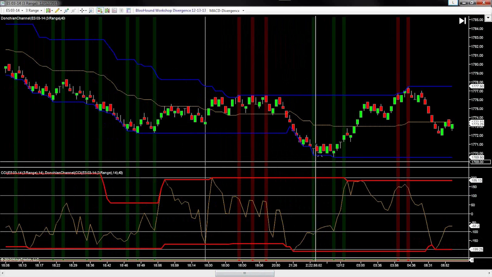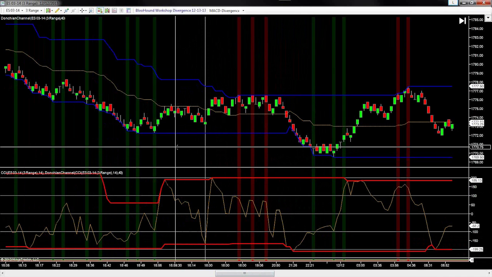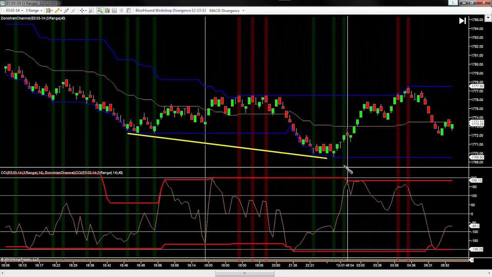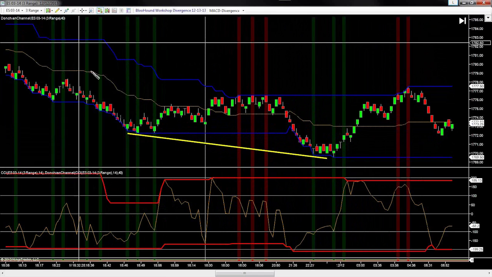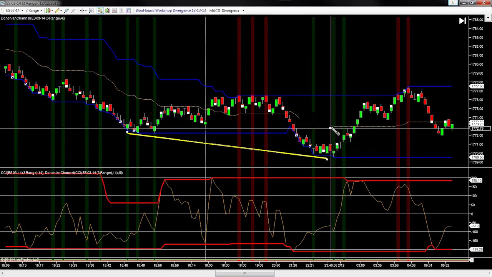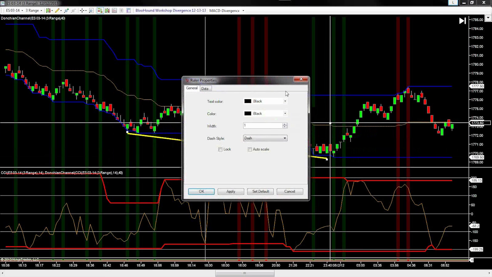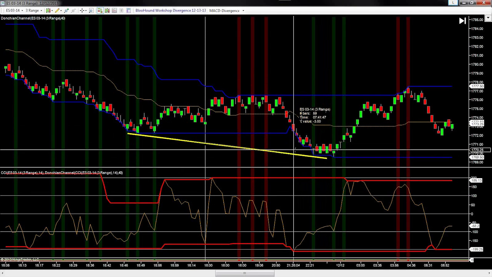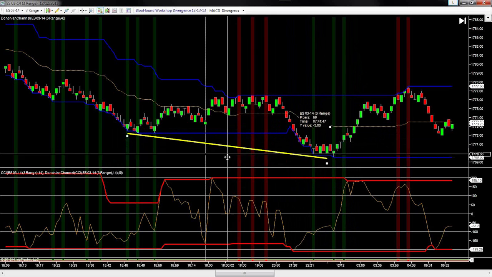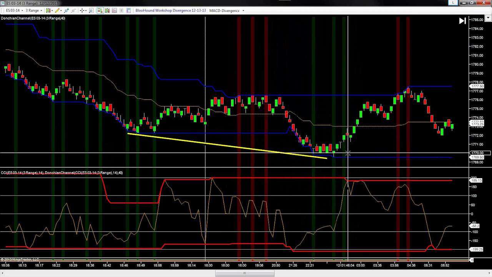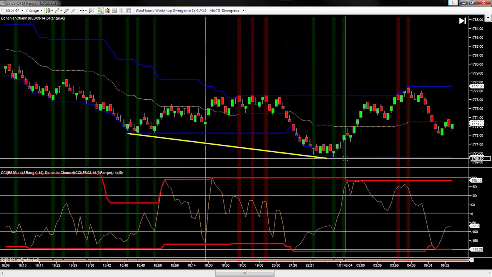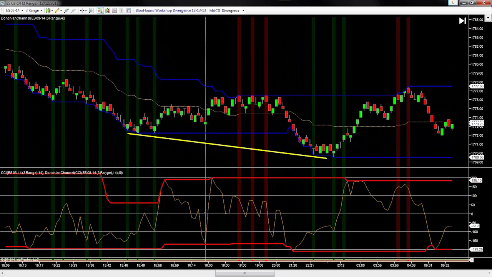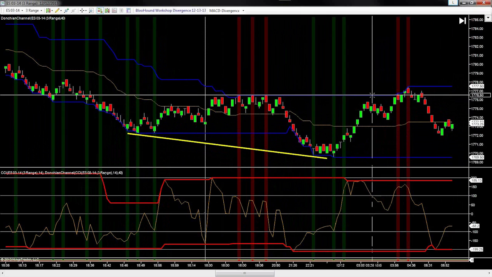If you want to allow for these, like let's say we had a divergence between the regular MACD line and price going all the way back here. Well, how many bars is that? It's 59 bars, so you need at least 60. So that's why I use 70, to be able to catch these kind of wide divergences. But I'm not worried about a divergence that's much further apart than that. So that's pretty much user specific. You can define how wide you want to set these Donchian channels.